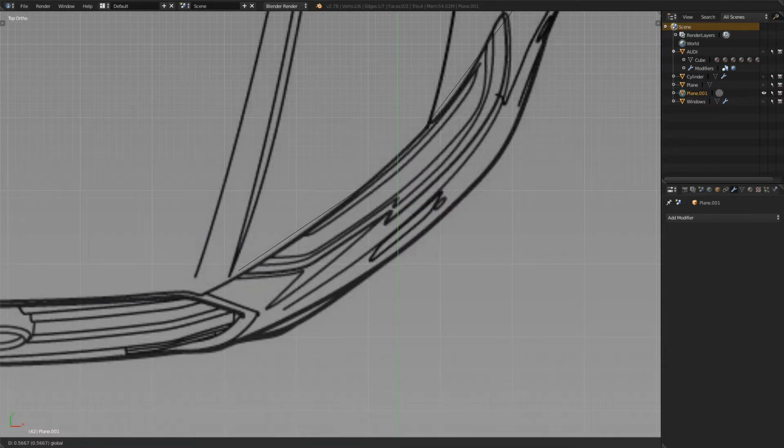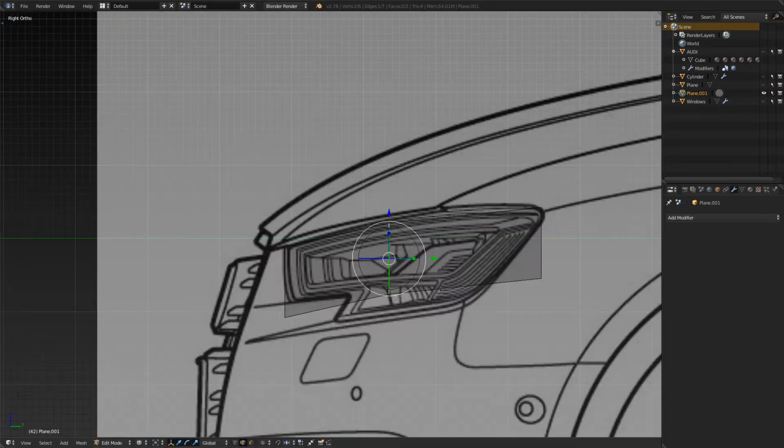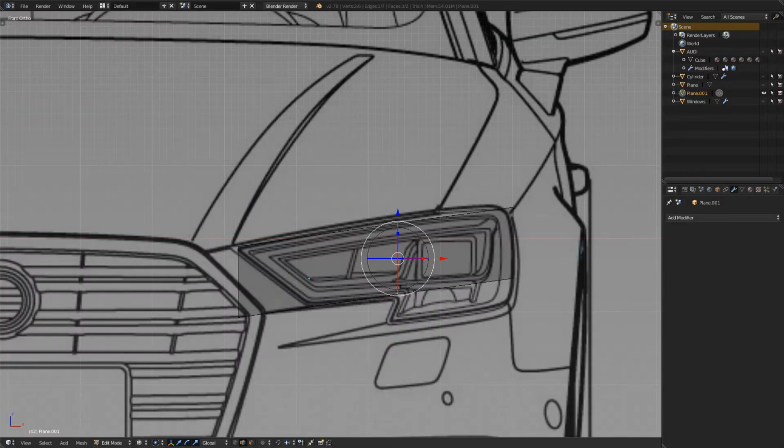That just looks horrible in the top view.